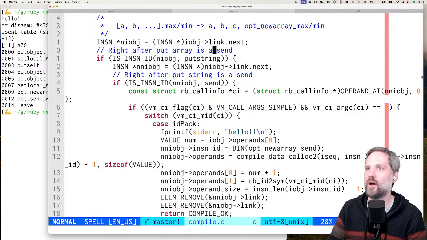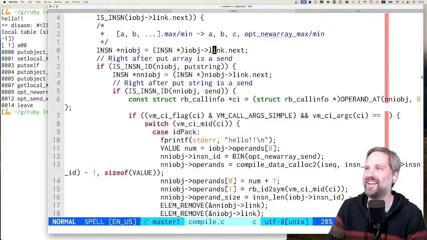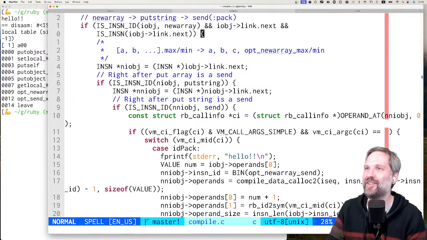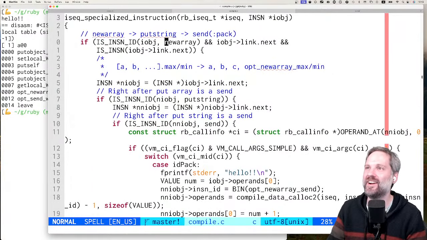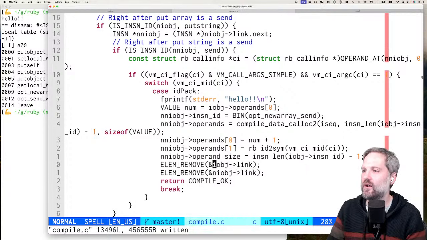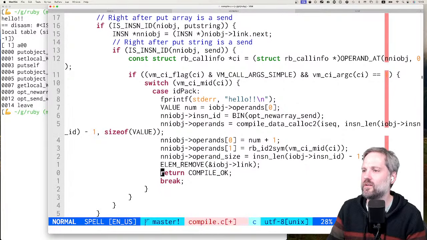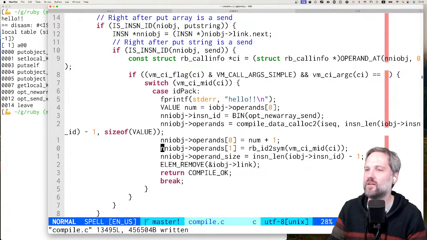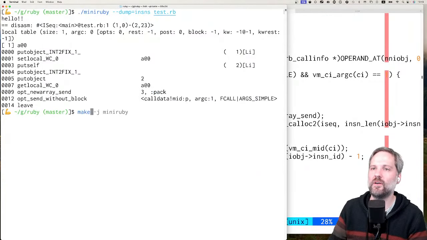I already forgot. Please help me out here. These variable names are really not helping me out. We want to delete iobj. We don't want new array, so that's going to go away. Let's get rid of that. Actually, I think that's the only thing we want to delete. Yeah. All right. Give this a whirl.